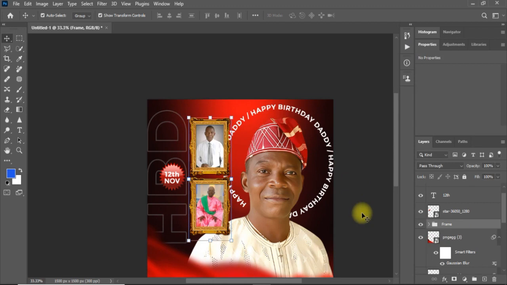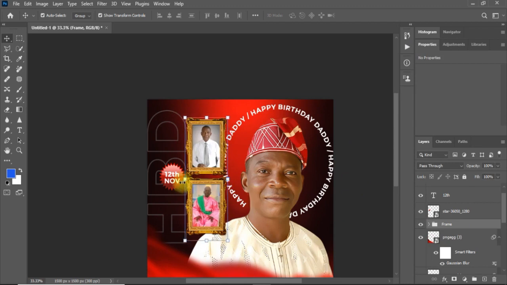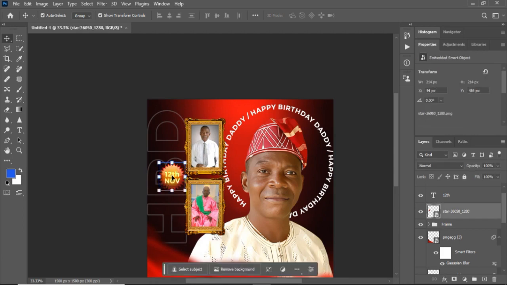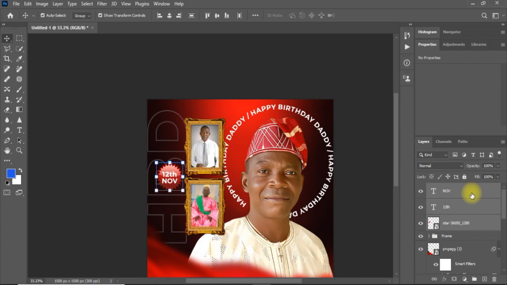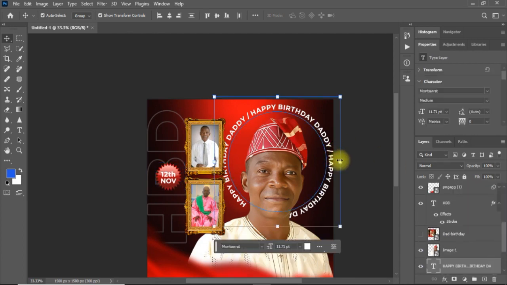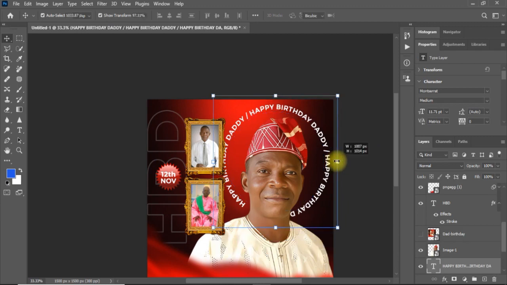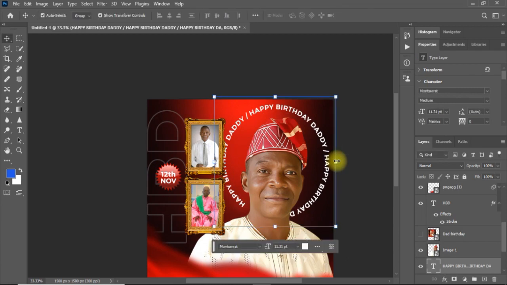Okay, good. So I want to adjust this a little bit like this. So you click on, hold your shift. I want to reduce this to like this. Okay, good.